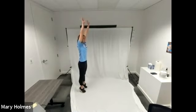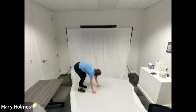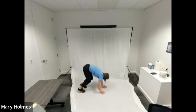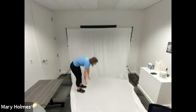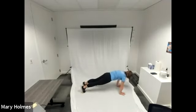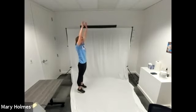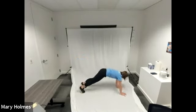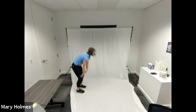Again, raise your hands up to the ceiling, heels off the ground, heels come back down, arms to your side, bend forward, make contact with the ground with your hands, walk your hands forward to that high plank, walk back to your feet with your hands, and then repeat. Make sure you breathe throughout this exercise and all the exercises we do today. I'm going to do one more: fingertips up to the ceiling, up on my toes, reaching down to the ground, walking my hands out to a high plank, walking my hands back to my feet, and standing up.